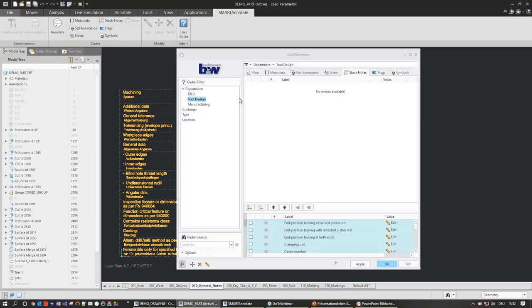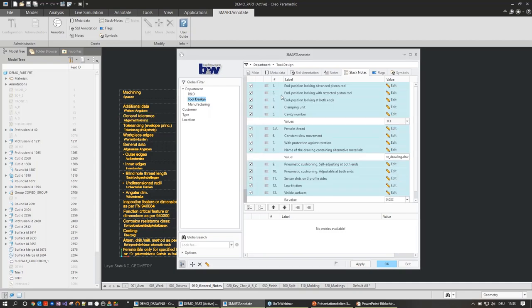Also, the stack nodes will work. The standard annotations are placed on an annotation plane, which is not flat to screen, but the numbered nodes will be created flat to screen. And if they reach the lower bottom of the graphical area of the combination state, they will be broken into another combination state, which will be dynamically created. So just applying, and we will see that here in the bottom area, two new combination states will be created.